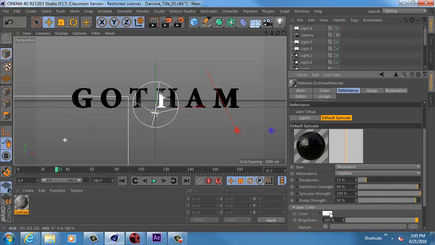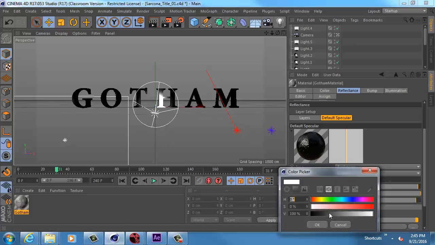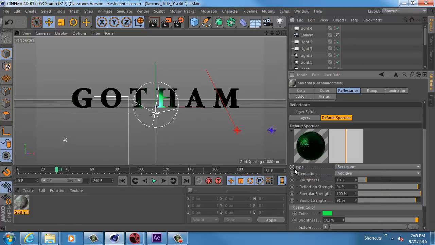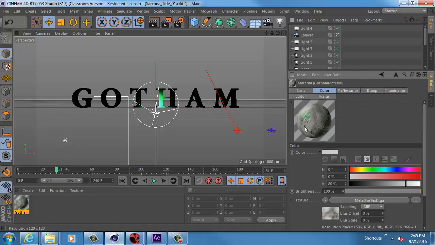You could also tint it. So if you see anything anywhere it says color, if it's transparency, if it's reflection, whatever, you can tint these things too. So I could actually tint my reflection to be kind of green and give it a different tone. If I wanted my Batman logo to have a yellow or an orange tone, I could do it right there inside of the reflection instead of doing that on the color itself.